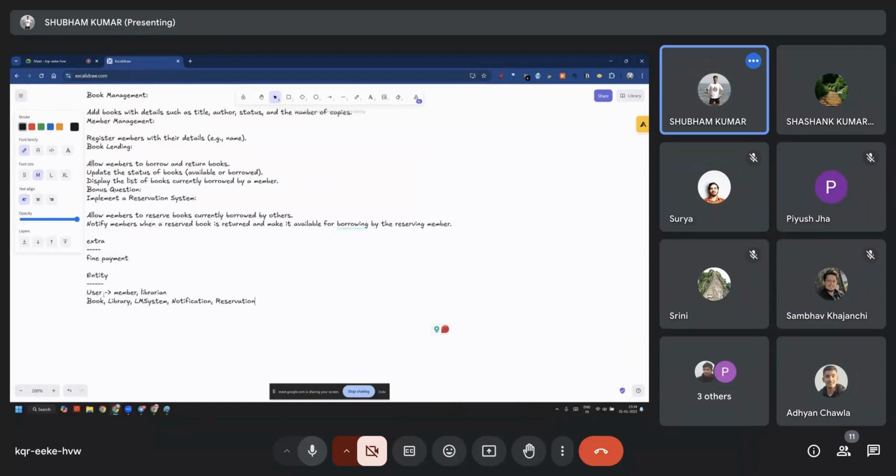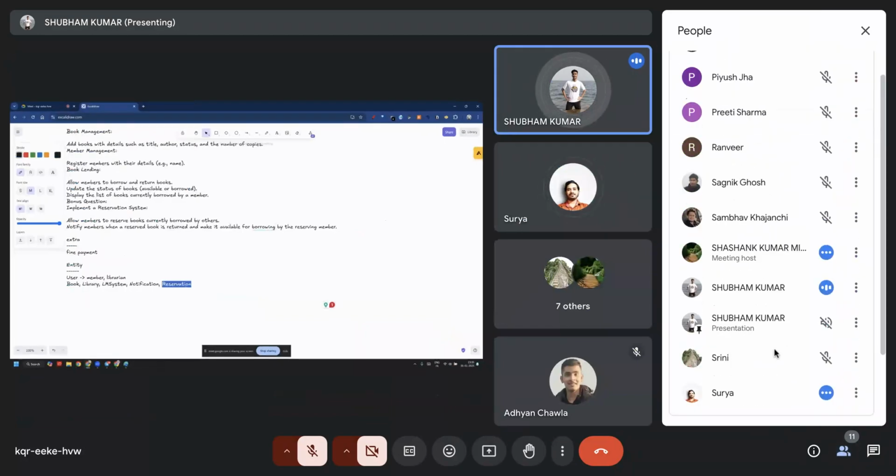Do we see any more entity that's not present here? The library will have a mechanism of reservation as well, right? And it will be managed via the library only. What do you think? We need to support the operation of reservation. If a certain book is not there currently and some user asks to borrow that book, we need to hold that book.